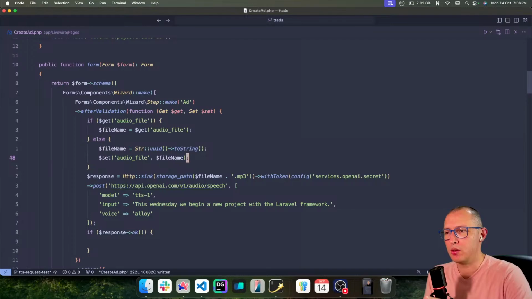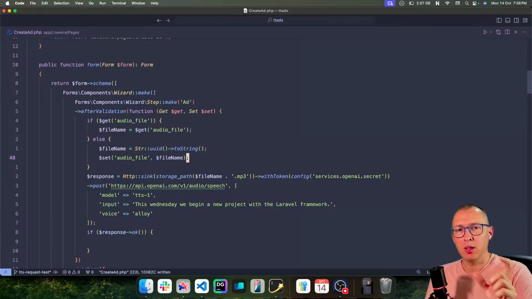So whenever you click back on the wizard and you try again, I always want to use the same file name. The first time that you click next, you're going to get a file name in the form of a UUID.